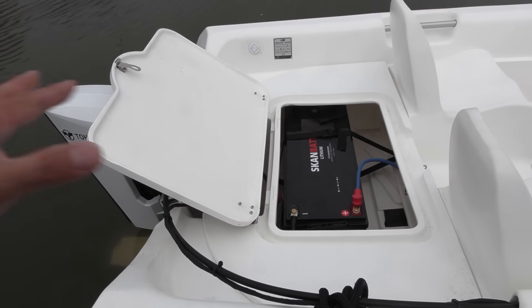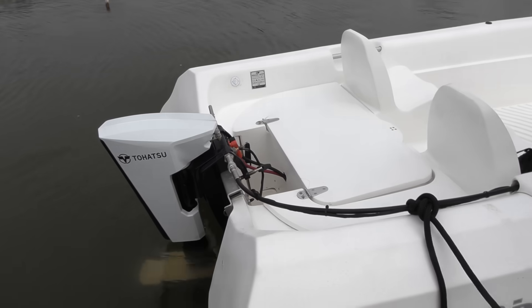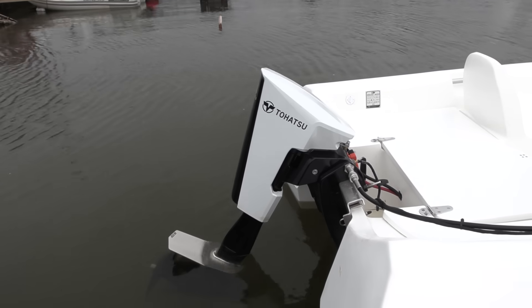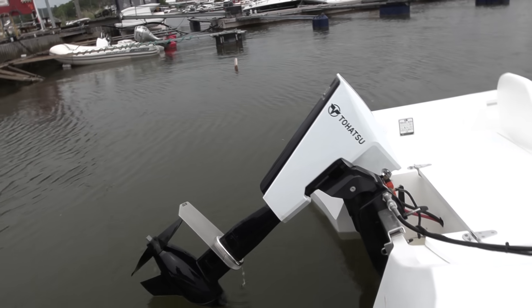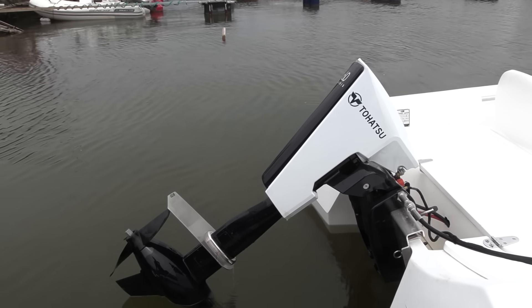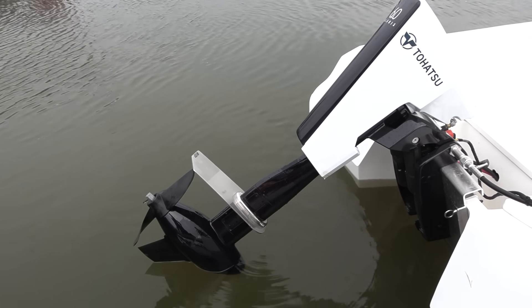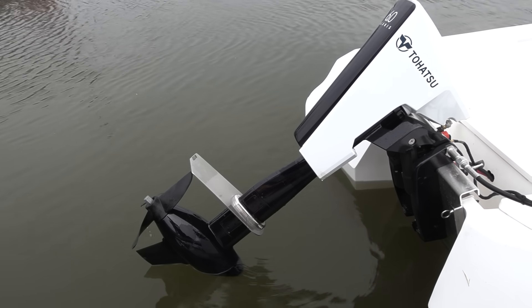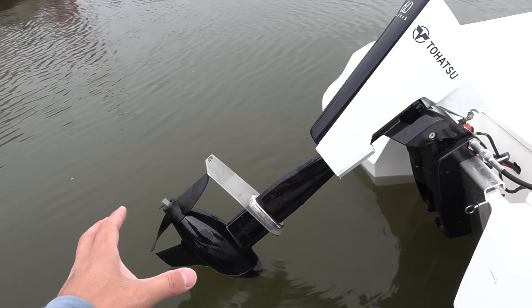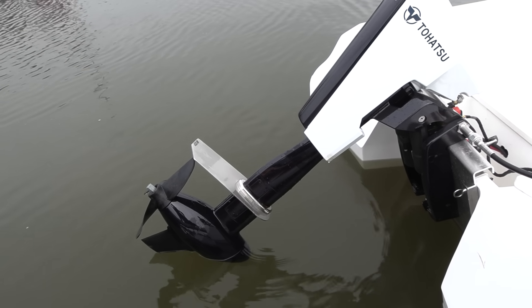The whole system looks quite compact. It's a very compact engine, and actually the motor is in the water — under the cover is only electronics. The motor is on the propeller shaft, so it's like a pod motor. It's completely sealed and it's also cooled by the water — they call it active cooling, so no separate cooling system is needed.